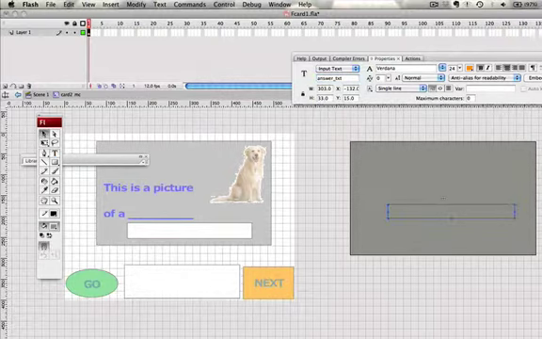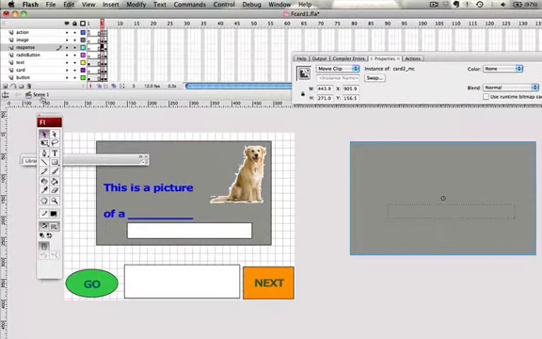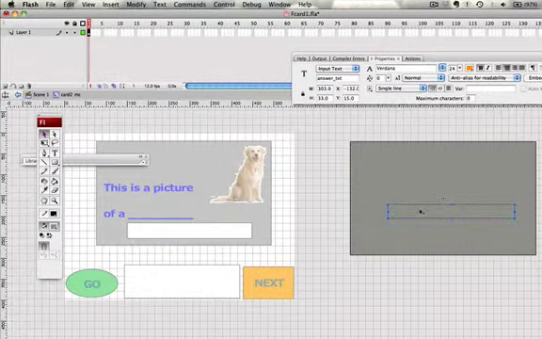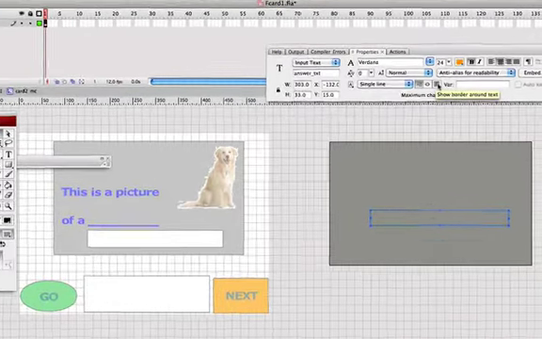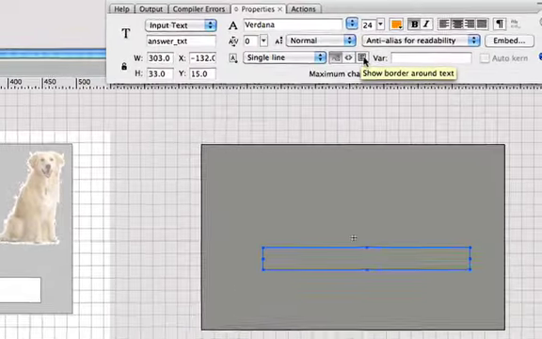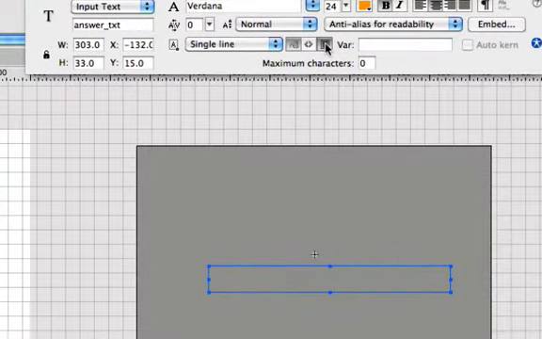Once I've done that, I can go back to scene 1, and oh, what's the difference? Notice you can't see this. There's a dotted line. So let's go back and choose this guy. Notice it says show border around text. We want to click that on.